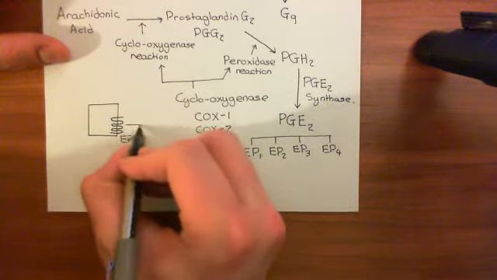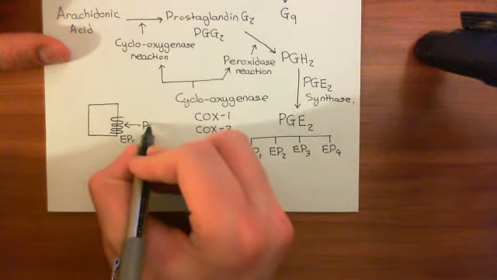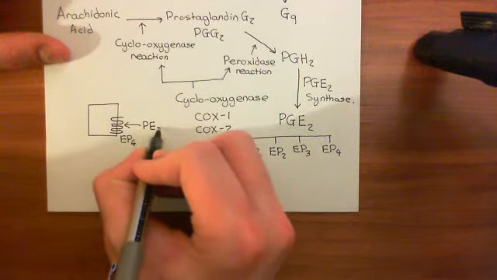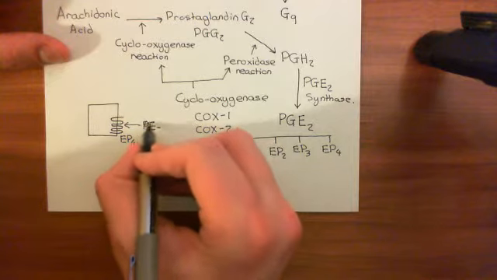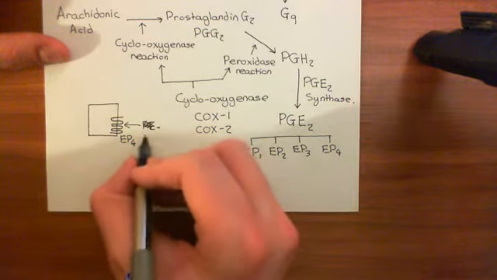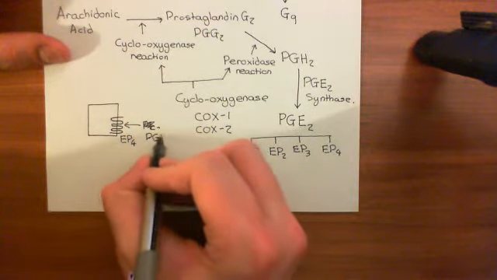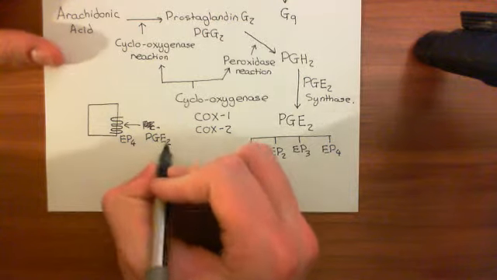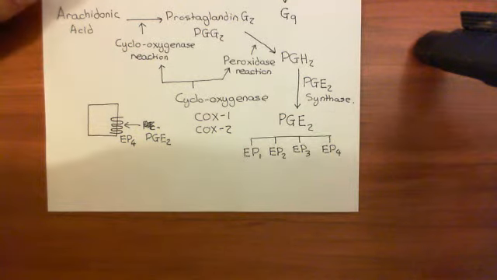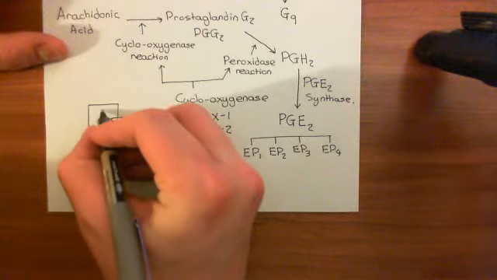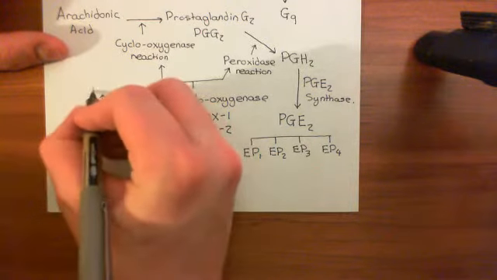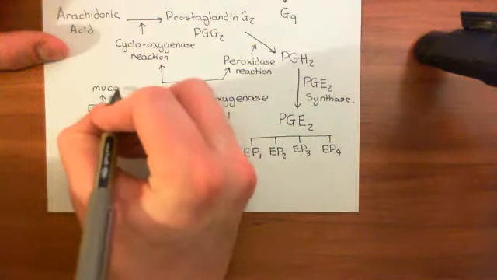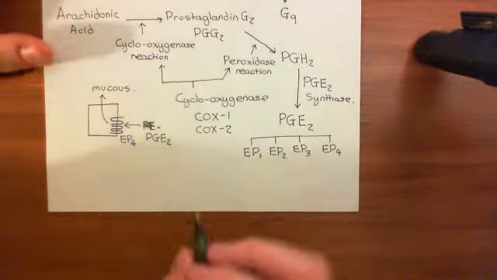And the prostaglandin E2 will come and bind to this receptor. You see, the silly naming of this is getting me confused. Prostaglandin E2. Okay, the prostaglandin E2 will come and bind to this EP4 receptor, and what that triggers is an increase in the secretion of mucus by these columnar epithelial cells.